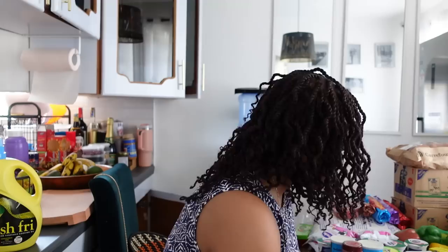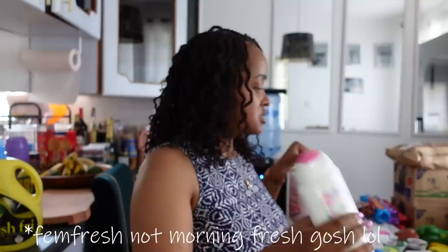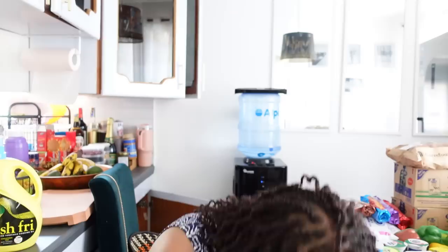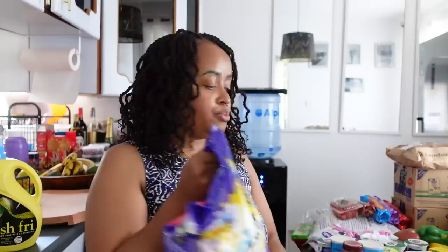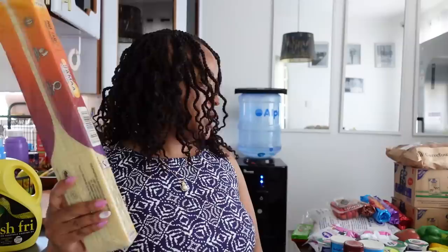My Dove is there. And then I also picked some Morning Fresh Intimate Wash. I discovered mine is almost over. Astonish hand washes, two of them, Sunlight powder soap, Morning Fresh dishwasher soap. Then I got this set of shavers. The other things appeared in my head. That also got a bar soap. So I think that's it.